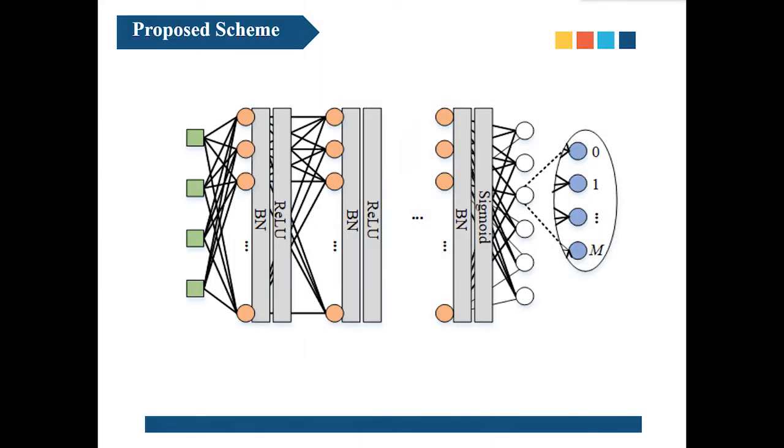In some NOMA schemes, each user may transmit signals on more than one OR, and the signals of different users are multiplexed over orthogonal resources. Hence, when decoding the signal of a certain user, the signals of the users which use the same ORs will affect the decoding result.